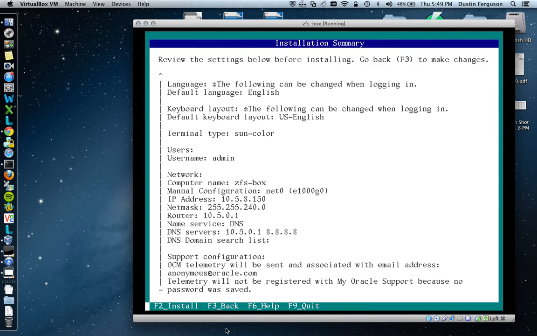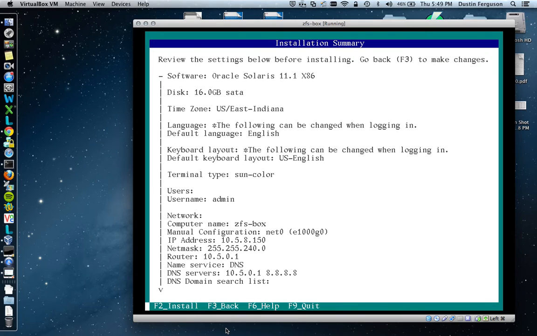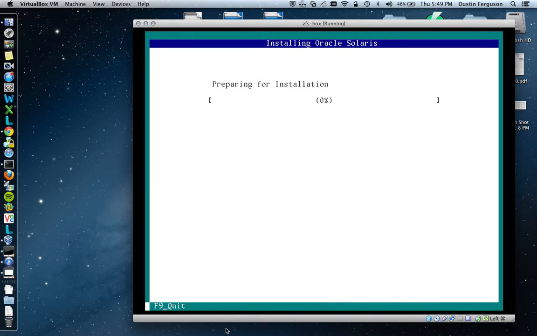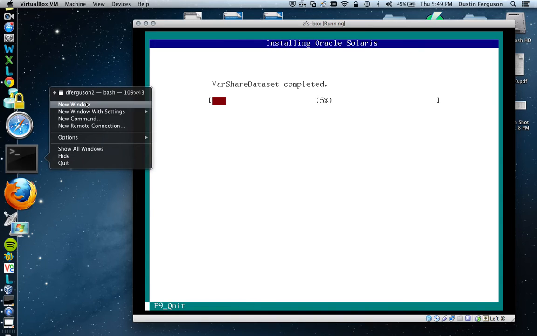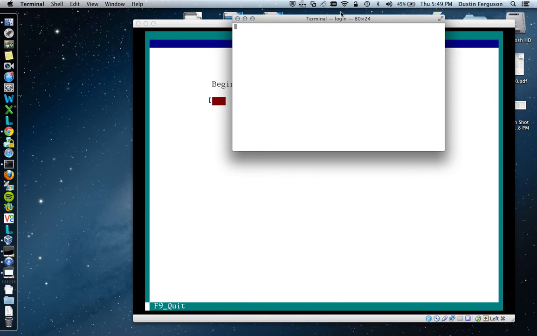So this is just summing up the installation summary. Click F2 to install. And so basically now we're just going to wait for Oracle Solaris to be installed in the system. We can open up a terminal session here.